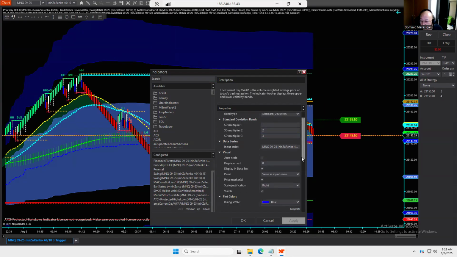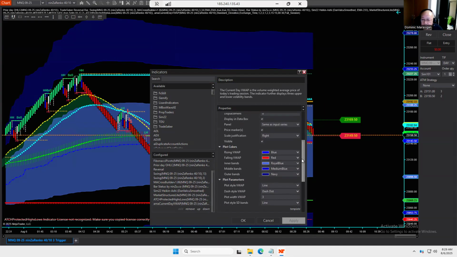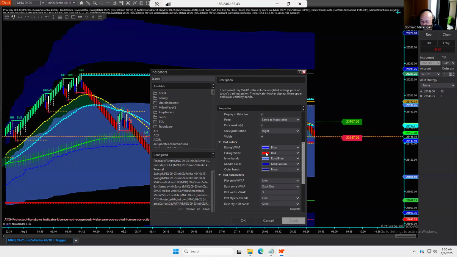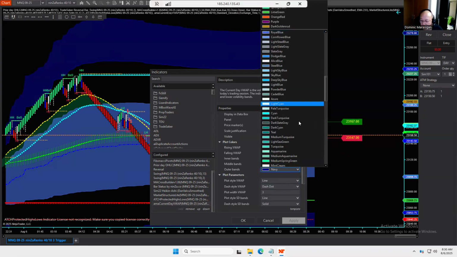So here, that's just its third three divisions rising. Where's that? Middle band's right here. So again, if you want to adjust this, we have the inner band, which is basically this one right here, and the outer bands are that one. So what I want to do is maybe adjust this to maybe green or something like that.